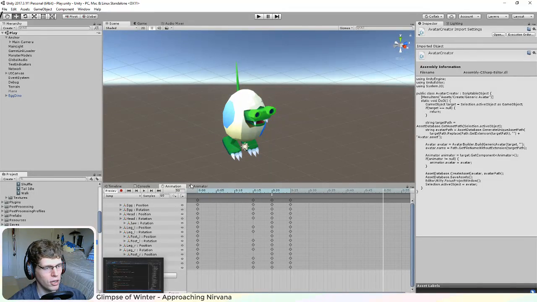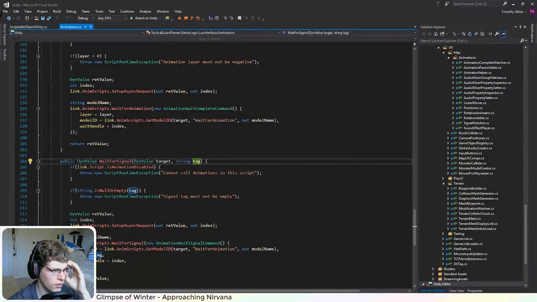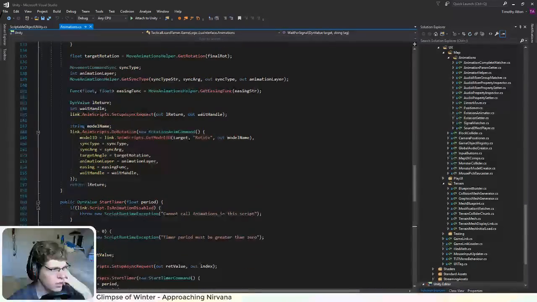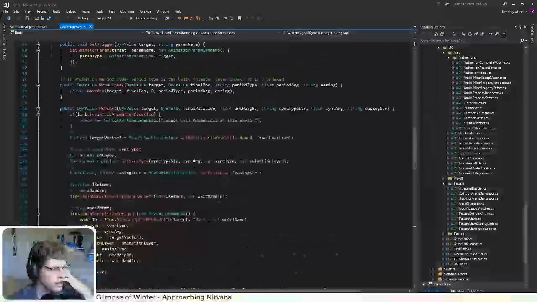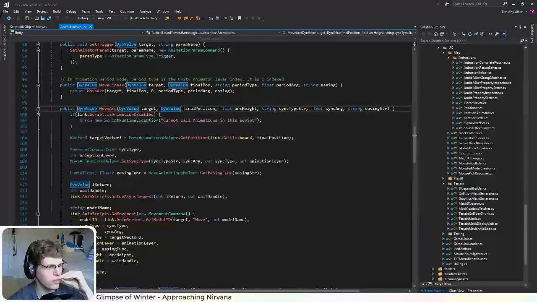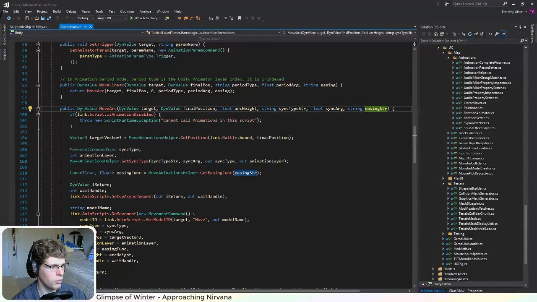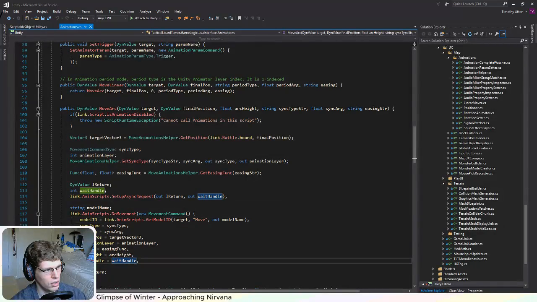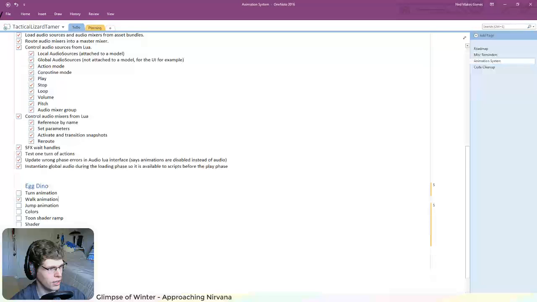Anyway, so what I really want to do is have some way that we can wait just until the apex of the arc, or the movement arc. I guess we could do that by having another wait handle. That's interesting. What we'd actually have to do is for move arc is return 2 waits, one for the arc, and then one like for halfway, and then one for totally complete. Which in Lua you can return 2 values. I forget the syntax for that in C#. Obviously we don't support that right now. Okay, well that's going to be something to add.